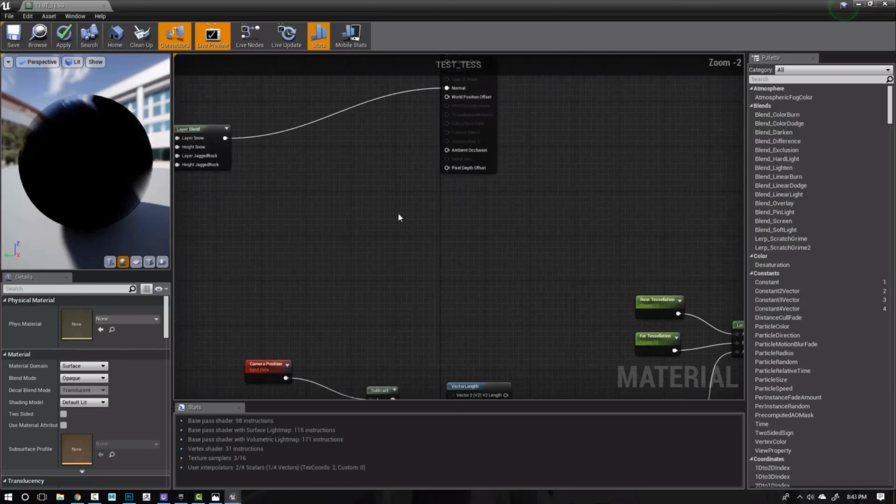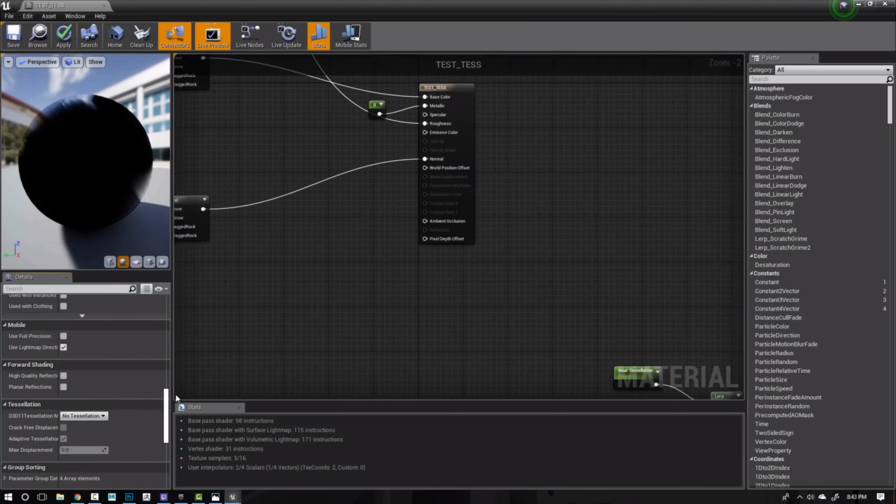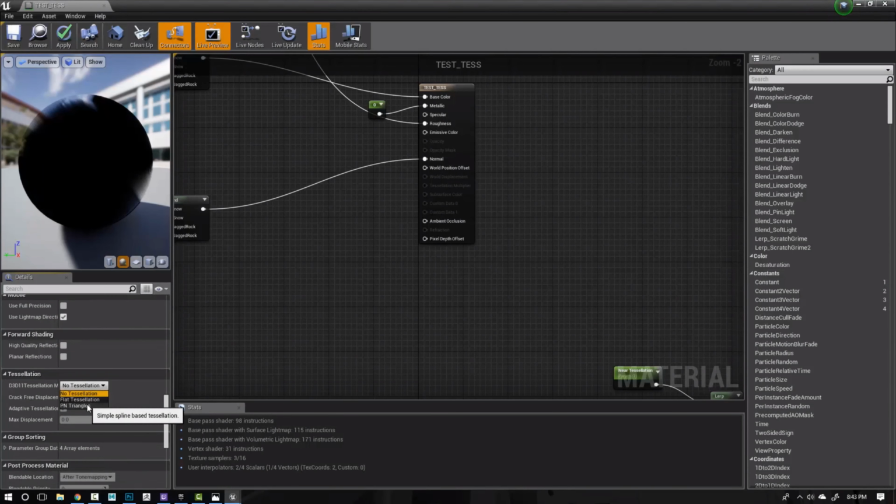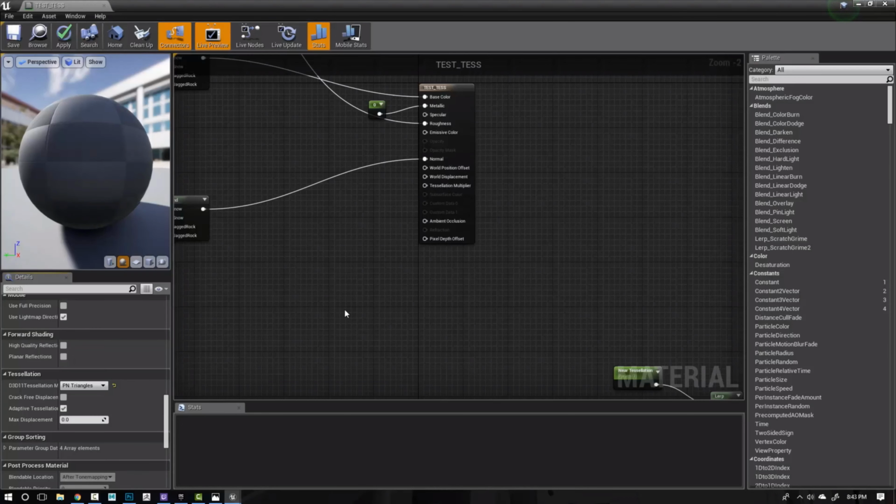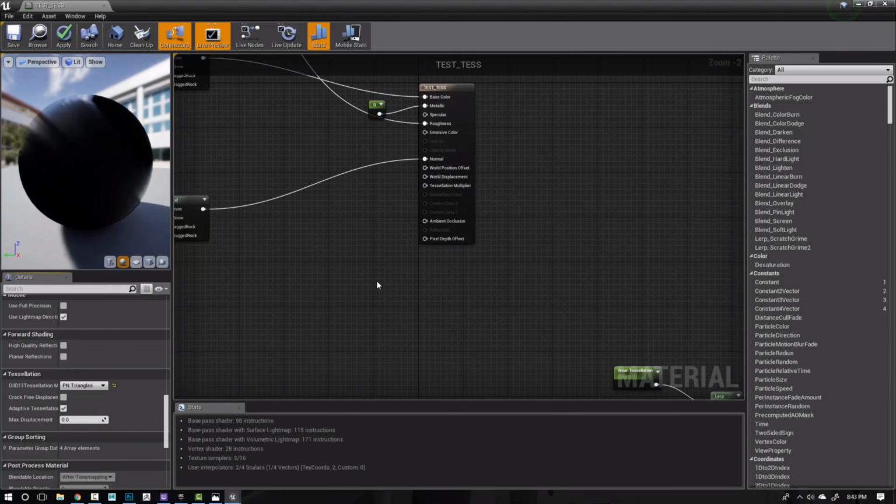Well, actually, sorry, before we do that, we have to actually turn on tessellation. And we'll want to come down here and again go to PN triangles. However, this time we are not going to want to turn on crack-free displacement. We want to leave it off. Now, I don't know why exactly this is. I think it's just a bug in the Unreal shader thing. It took me forever to figure out why my tessellation had cracks all over it and why it just wasn't working. And then eventually I accidentally left on crack-free displacement and it started working again. So you might need to toggle between the two of these to see if it actually works or not.